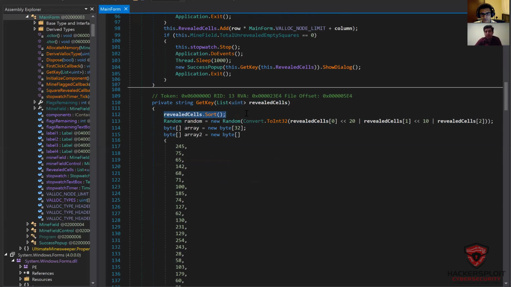First, it sorts them, and then it creates a random number based on this. Just one thing to mention about random numbers. People think that when you use a random number in an application, it actually creates a random number. The truth is, it's not random. You give it an initial number at the beginning. Let's say you give it 5.